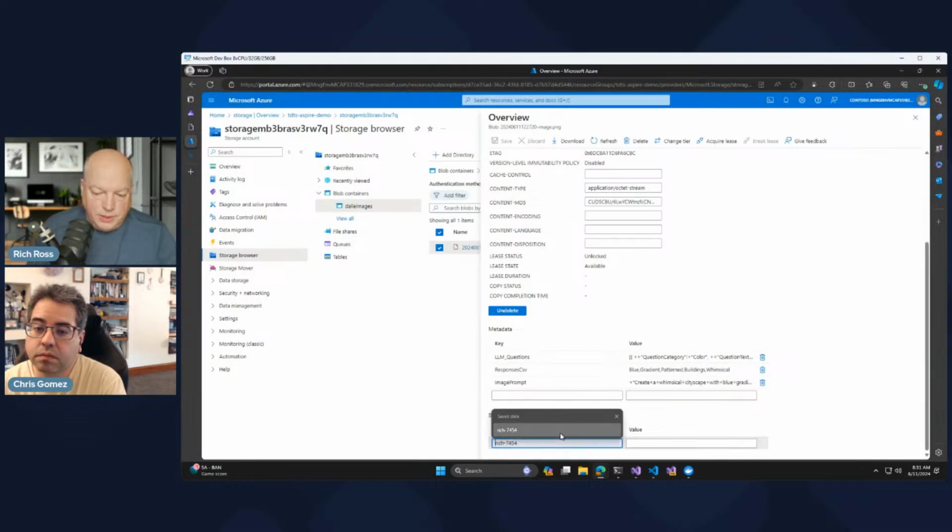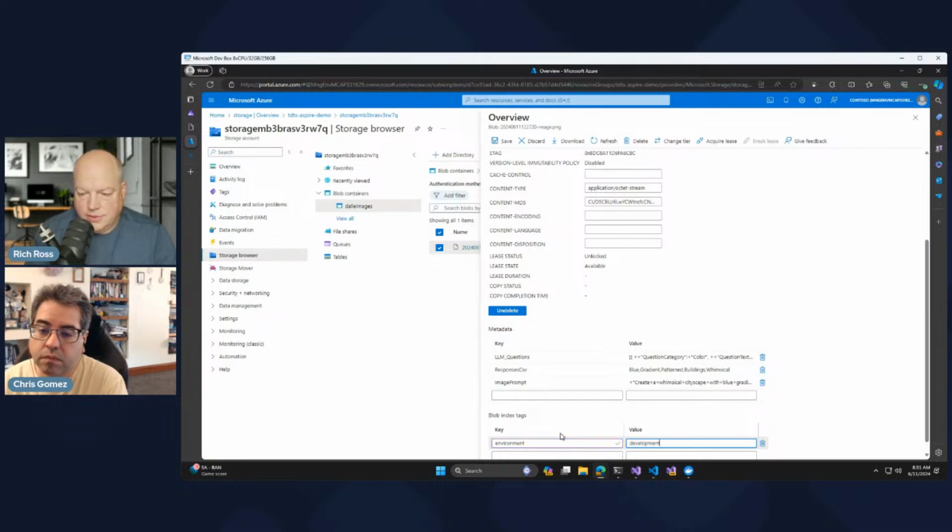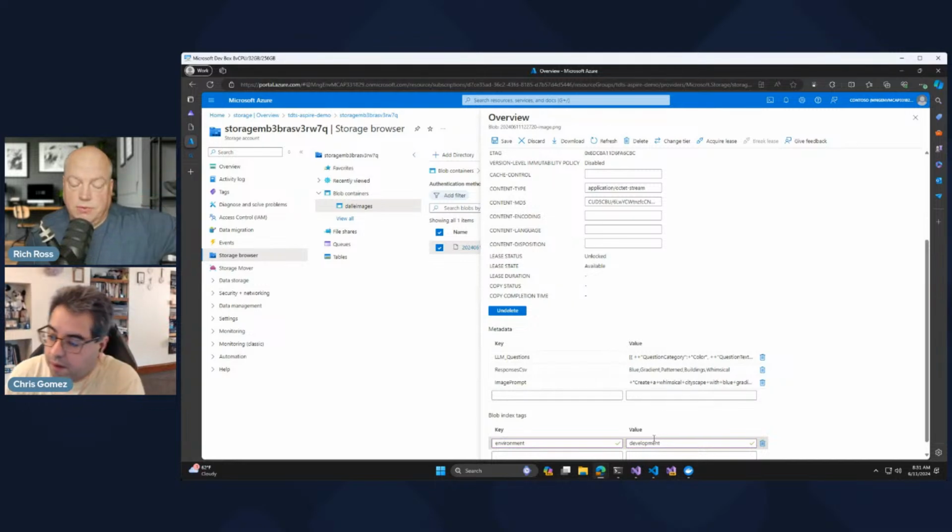So if we wanted to, we could classify all the images that come through here with that general tag, as opposed to the actual metadata that talks about the document content itself. So if I wanted to say, as you were testing this out, show me all the images that came through development, as opposed to images that might get pushed into blob storage from this running up in an Azure instance somewhere, we'd have a different key value pair on that.